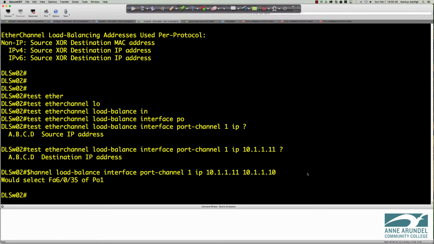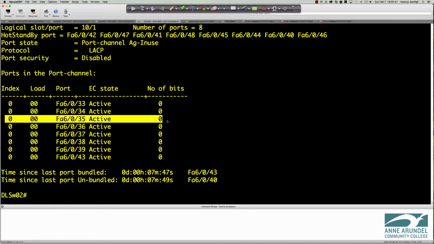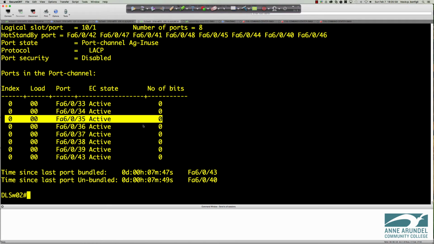So let's take a look. If I were to say show EtherChannel 1 port channel, when we look at that, there is the link right there, but it doesn't give us an index, right? We don't see the index, but we know that that is the link that it would go over. So let's make sure that this is functioning properly. And the easiest way for me to do that, and you can't see what I'm doing right now, but I'm pulling up the system preferences here on the black MacBook, and we're going to change the black MacBook address so that it hashes to something different.